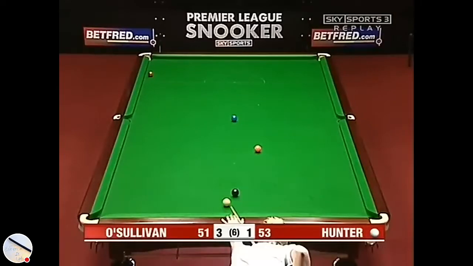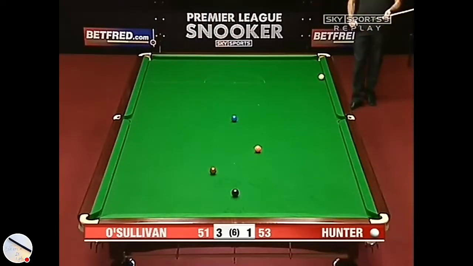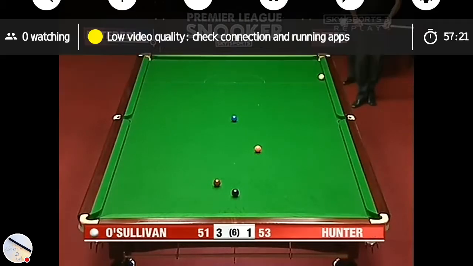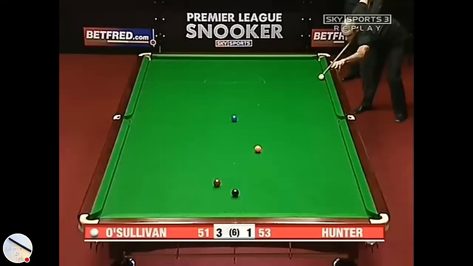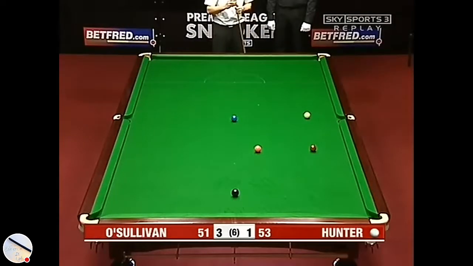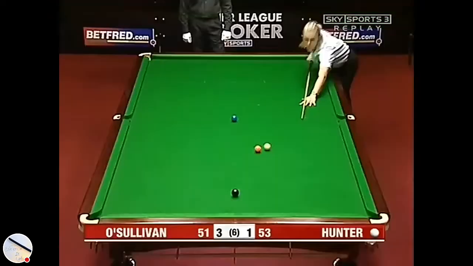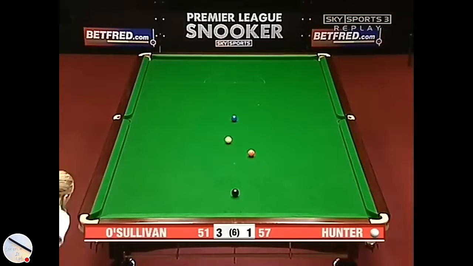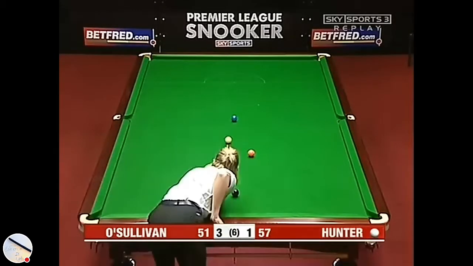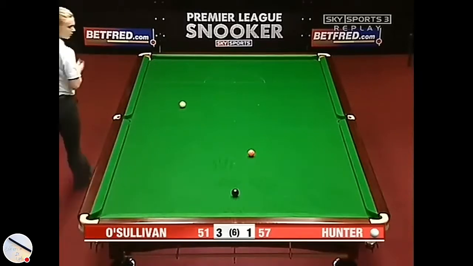Well, that was a great chance for Ronnie. No attempt to pot the brown by Hunter. O'Sullivan was intending to cut to the black there. The black would then have stopped. Hunter needs brown, blue, pink. In about the worst position he could be on the blue. Straight to it, and he would have been a strong favourite. It made light of that extra.